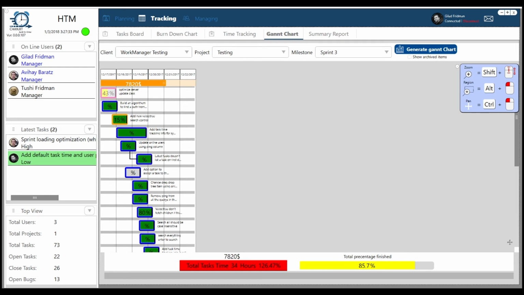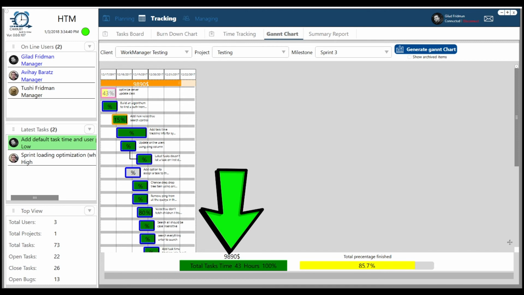The budget is calculated by task estimated time and not by the range of time to perform the task specified in the graph. The budget bar can be moved by clicking on the right side of the bar and dragging. Dragging the budget bar will recalculate the budget to include all the tasks to its left. This enables you to plan a budget according to the estimated duration of the tasks.